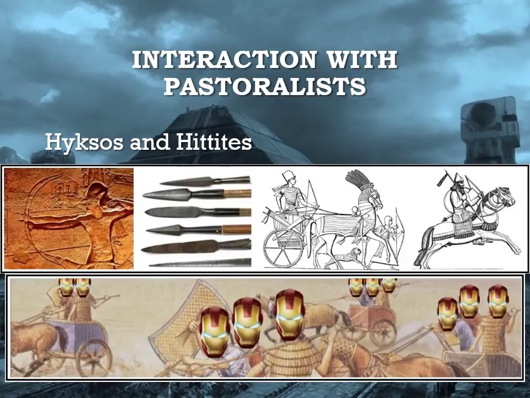The Hyksos are going to bring about new technology. They're going to bring about better bow and arrow technology and the wheel and chariot. And I told you that pastoral nomads brought about new technology. They diffused new technology. The Hyksos are known for bringing wheeled chariots and for bringing better bow and arrow, and the Hittites are known for bringing iron tools, hence the little joke here.